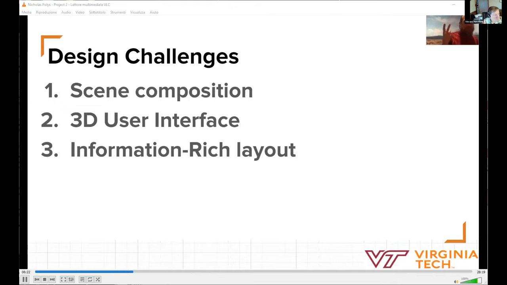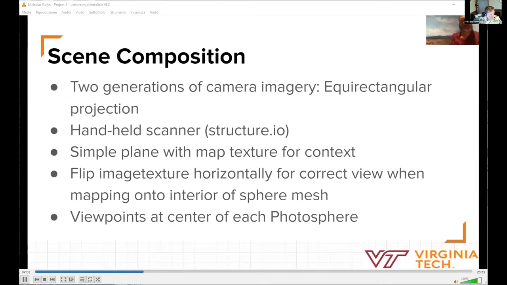The second thing is the 3D user interface. This is an interaction design challenge, where depending on the activity and the pedagogical purpose, you might want to change a navigation mode, for example. And this becomes a problem of interaction design. And as these virtual field trips become richer and you start to build more data into them, sensors or tables and other kinds of data, you're trying to think about how you lay that out on the screen or in the immersive environment. This is information-rich layouts. So, the three flavors of our design challenges.